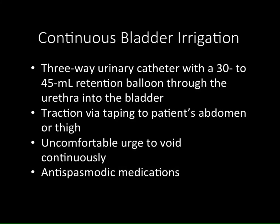Now, when they do a TURP, or when they do surgery and they're taking out little pieces, they don't cut out a big old hunk of the prostate all at once. They tend to take little shavings till they get to the point where they think it's enough. So they might leave little chunks of prostate, little shavings, in there. And there's also the bleeding issue, where you don't want somebody to develop clots. They're going to block their catheter, because they're going to have a catheter regardless of the approach. But you don't want them to develop clots that are going to cause a blockage of the urethra.